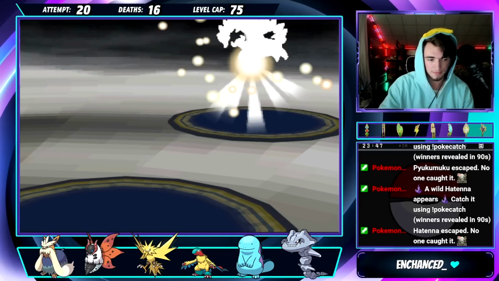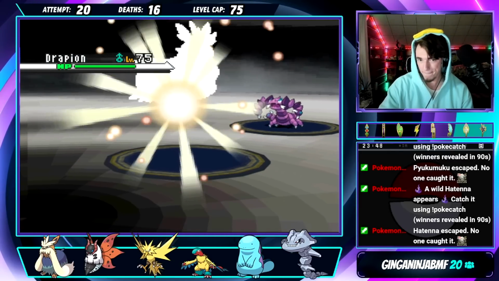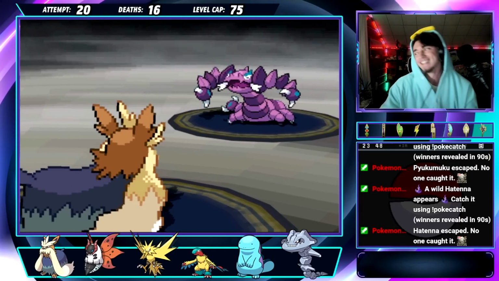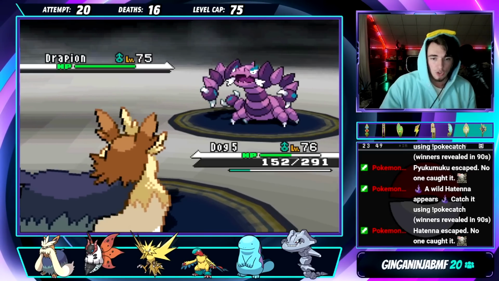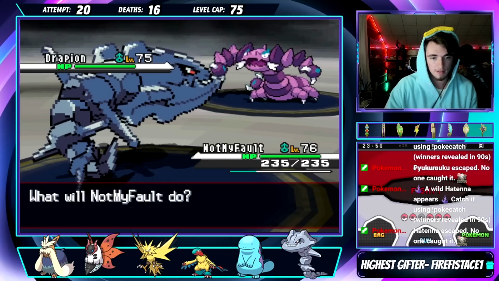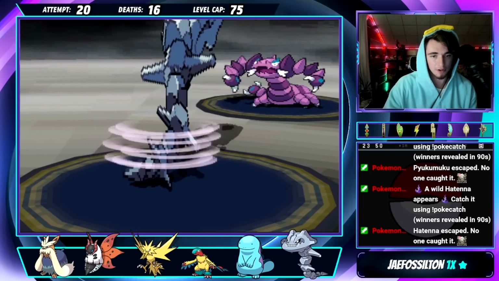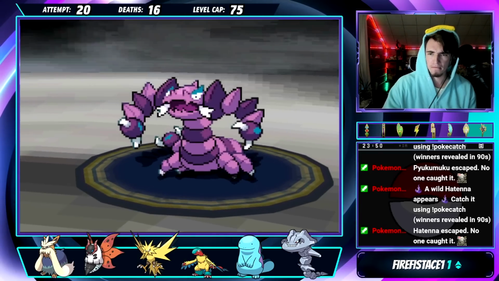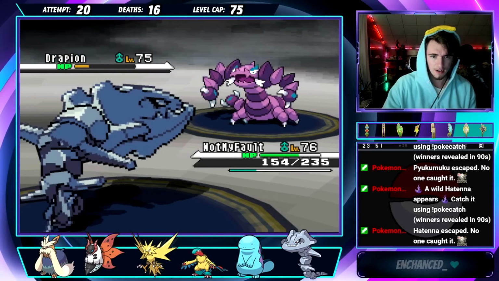Things are a little complicated at first since Dog 5 gets revived, so I need to spend my time just spamming Protects to let him go down. Unfortunately, Drapion also has Toxic Spikes, and in the process of letting Dog 5 go down, they're able to set up both layers. I partially planned for this, as Not My Fault was supposed to come in and absorb the spikes. But it turns out Steel types don't absorb the spikes. Oops. Either way, Not My Fault has an insane defense stat, so even the Sniper-boosted crits from Drapion aren't gonna do anything to him.